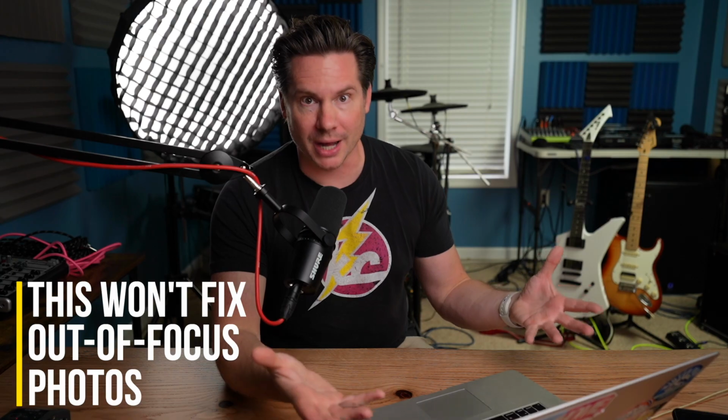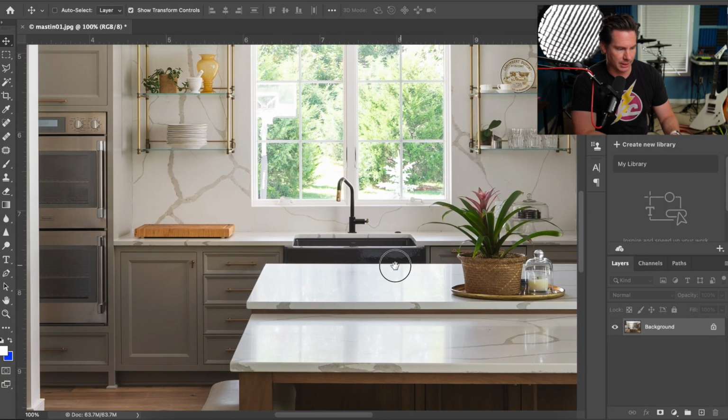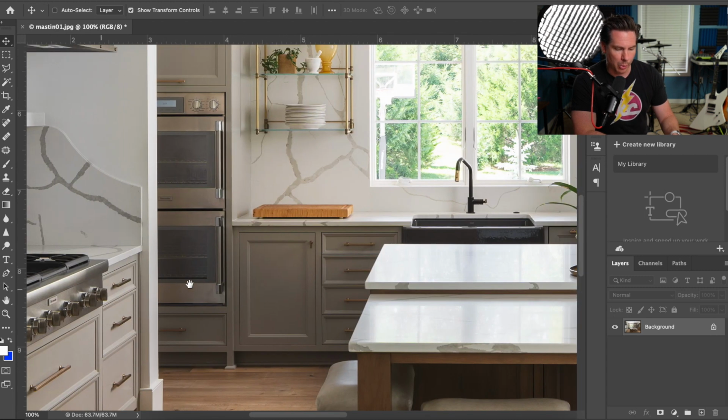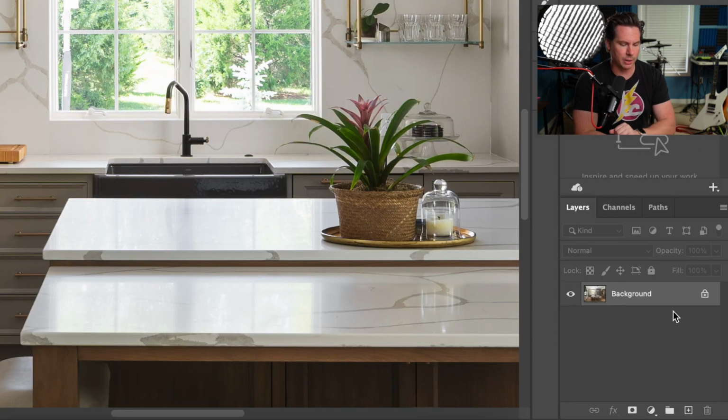For your photos, I'm going to assume two things at least. One, that you're shooting with a fairly closed down aperture, and two, that your images were in focus when you shot them. So if we zoom in here, this photo itself does not look out of focus at all. I mean, it looks pretty sharp on its own. But what we're going to do is kind of give it that little cherry on top look to really make it sharp. Okay, so step one, we're going to duplicate the background layer.